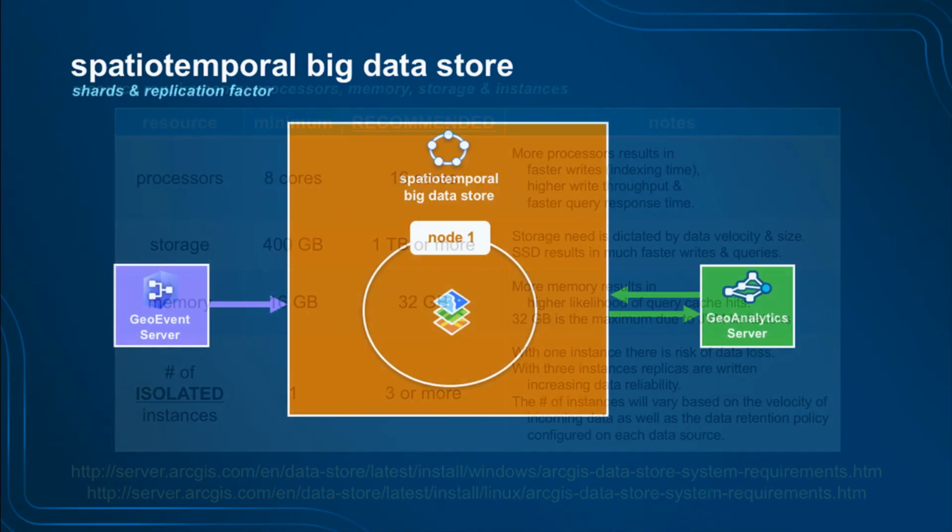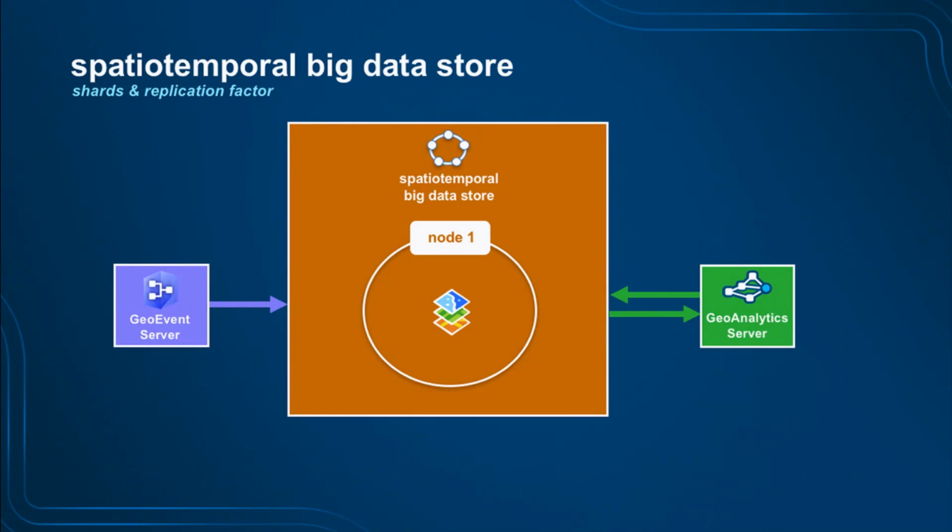As far as the way data gets written into the spatial temporal data store, I'm going to go under the hood a bit of what happens in the big data store, so this will give you a better understanding of how it operates. It's not critical that you understand all the aspects of what I'm going to go through here, but it'll give you a better understanding of how to use the big data store in a best practice way.